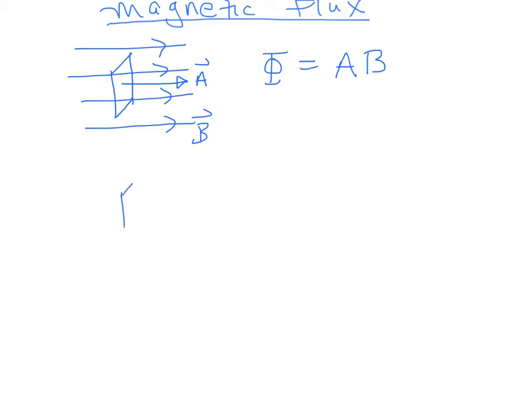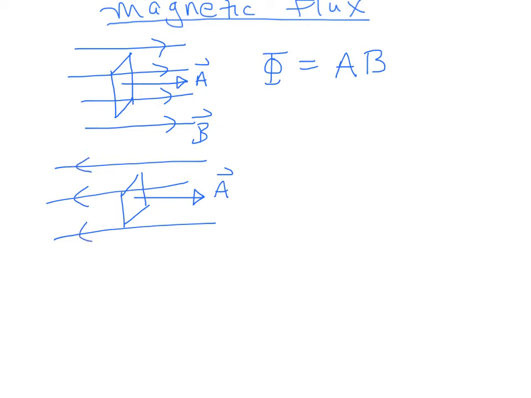Imagine now a situation where you had again the area vector in the same direction, but imagine the magnetic field now is in the opposite direction. Now in some sense, this uniform magnetic field now is going the opposite way. It's not coming through in the same direction as the area vector, it's going through the opposite. And to distinguish that from the previous case, we would say that this is negative, because the area vector and the magnetic field are in opposite directions. So in some sense that magnetic field is going the wrong way through the area. But notice the magnitude of the flux is the same.